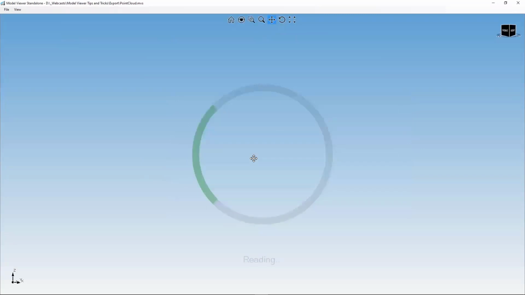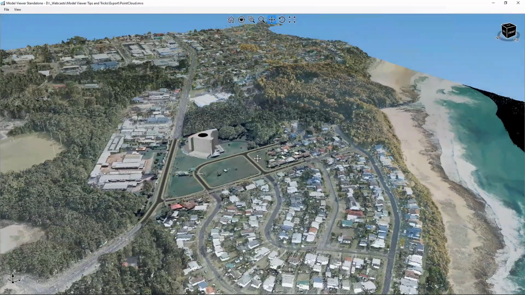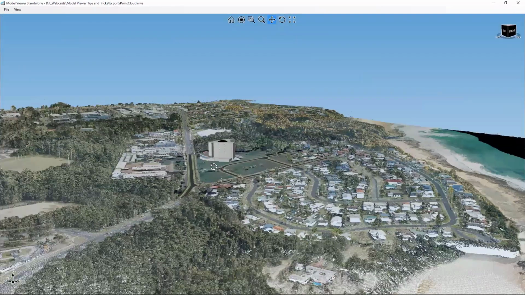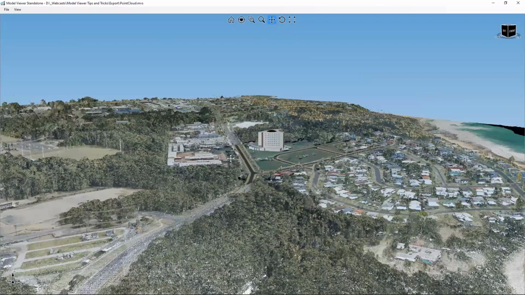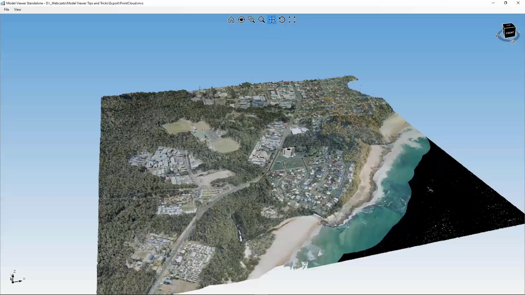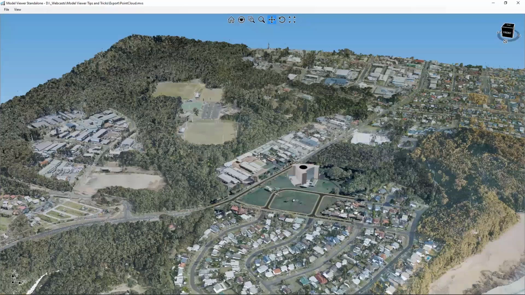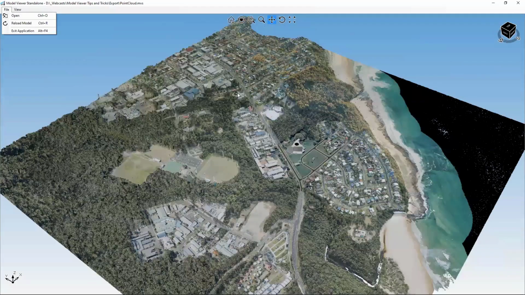So click on Open. The cool thing about this is it actually includes the point cloud and any CAD data as well. All right, so here's our data set we saw before. The point cloud and the render there. You can take screenshots in here, you can review the model. We certainly want to do a lot more with this in the future. Let me show you another example.